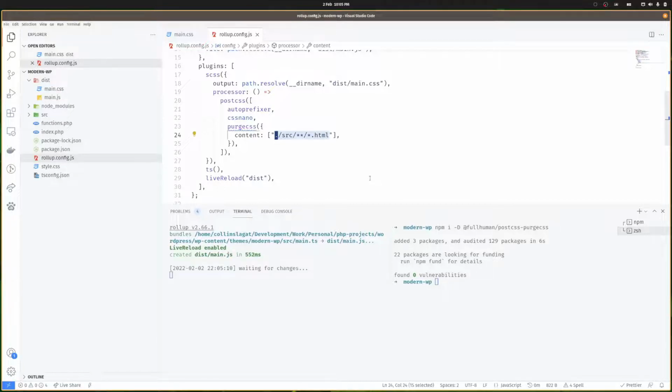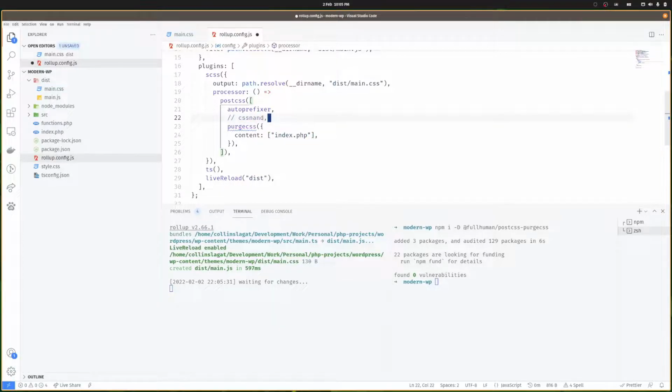And concerning the content, since our HTML is only contained in the index.php, we'll just add that. Okay, so to illustrate the effect of PurgeCSS, I shall disable CSS Nano for now.